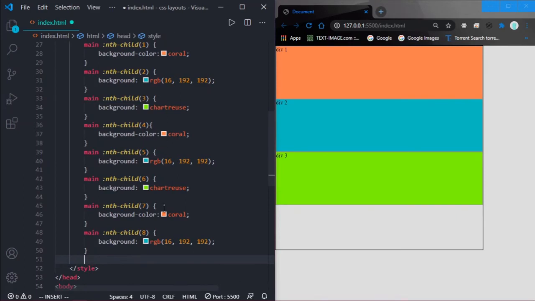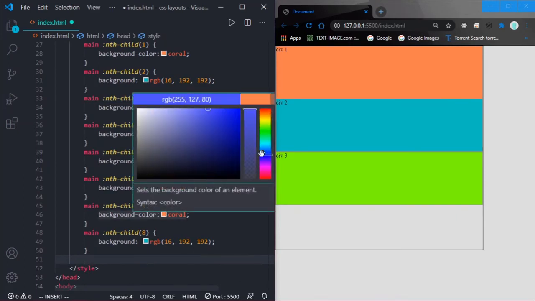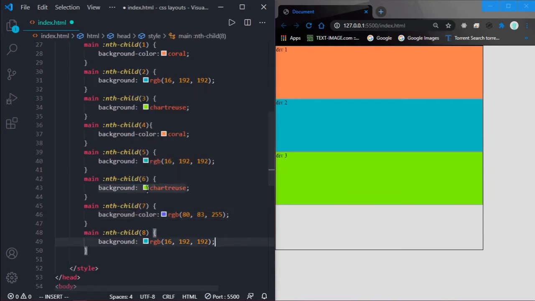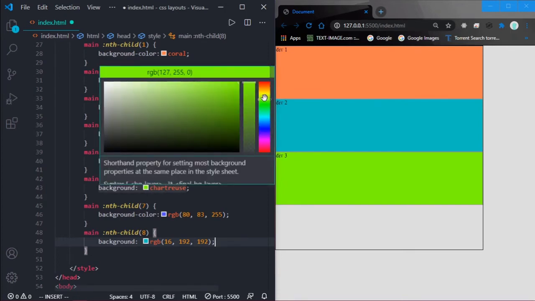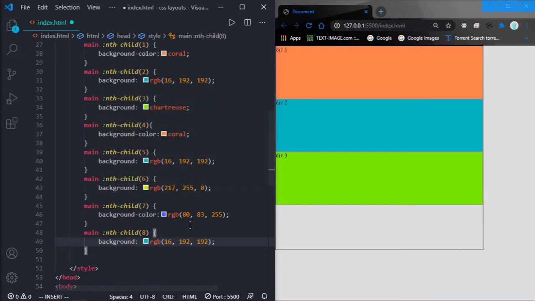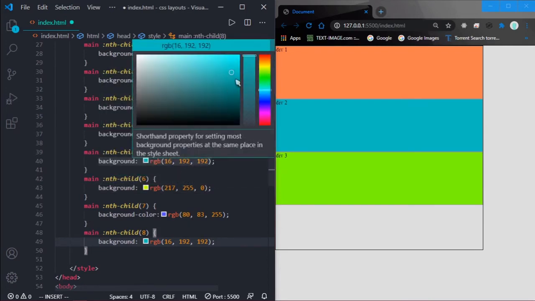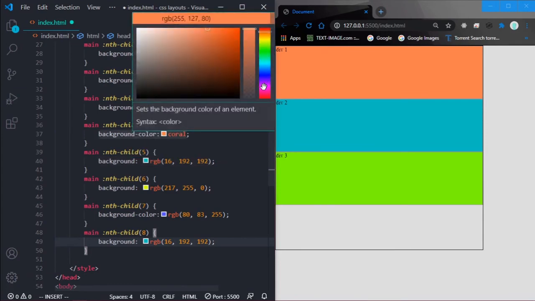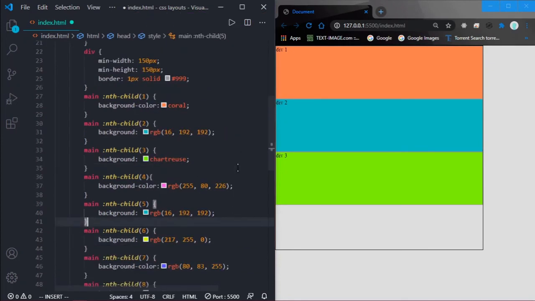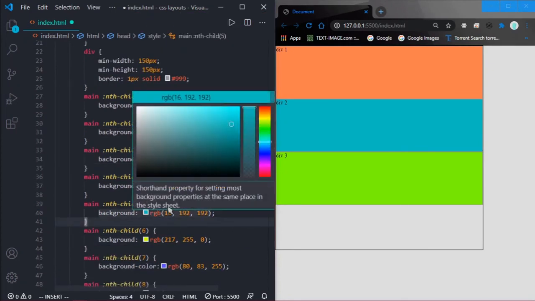And let's just change the colors. So this one will be this, and this one will become pink, like so, and this one will be a little bit, let's say, like this.